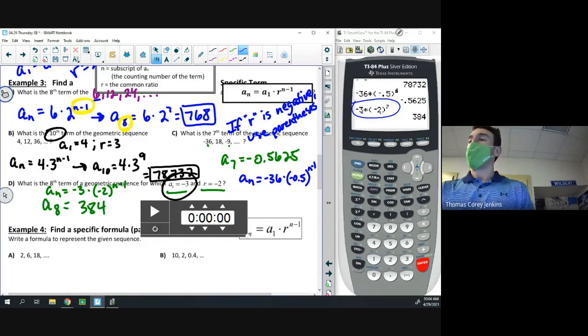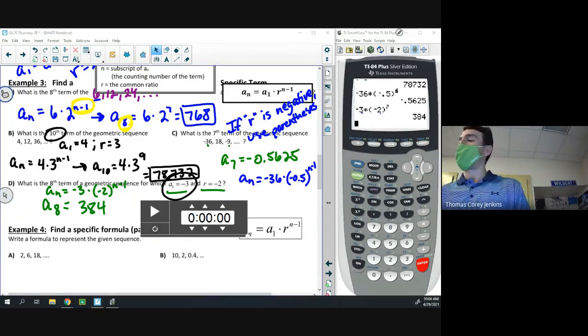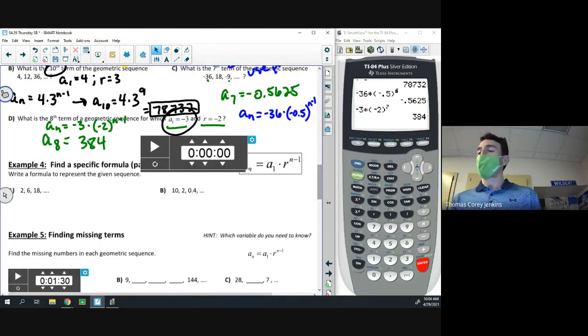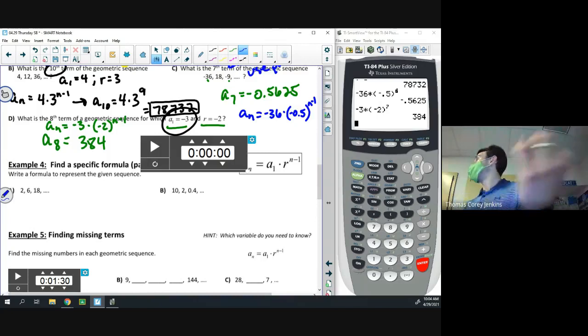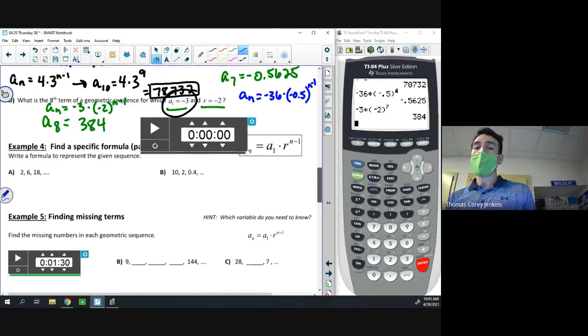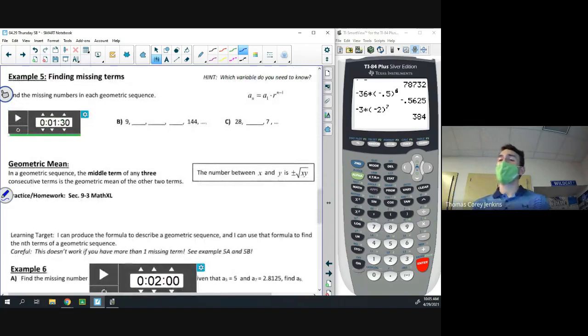But if you don't want to get too hung up on the negative positive thing, just use parentheses when you type it in. That's going to be the biggest thing. Okay, so example 4 is only asking us to write the formula. So I'm going to skip over those for now since we've already done that. But those are on the notes, so if you want to try a couple more on your own, all you're trying to do is find the formula. Let's skip that for now and get to examples 5 and 6, which kind of go together.